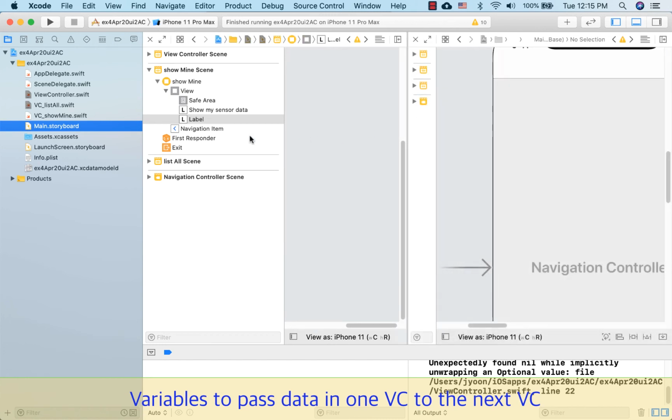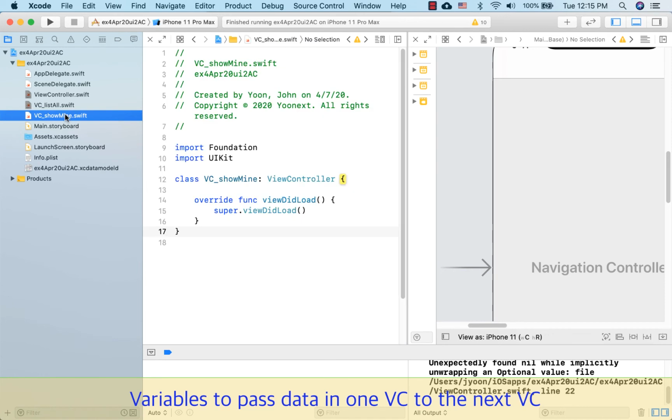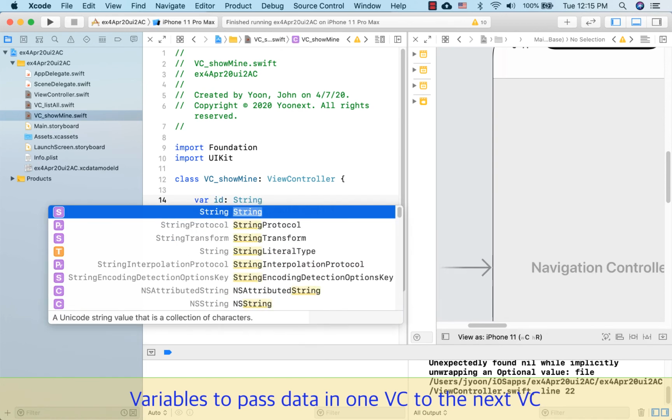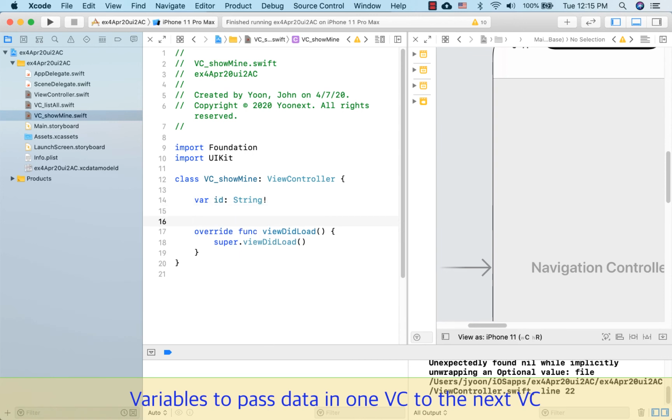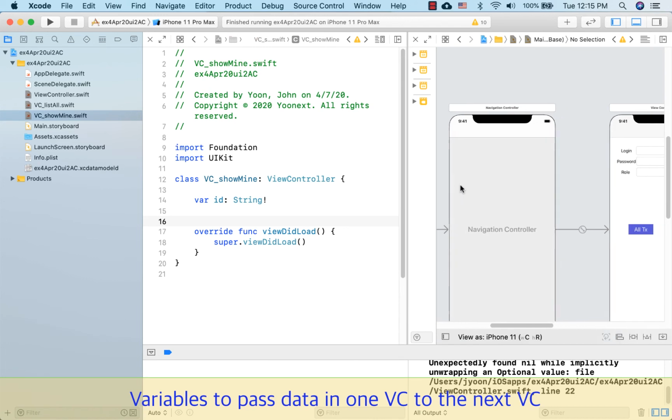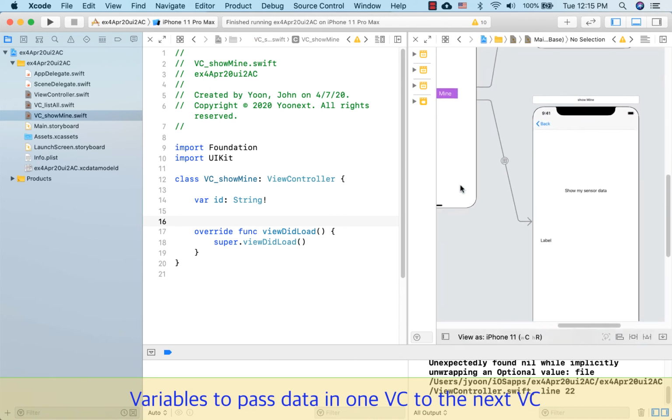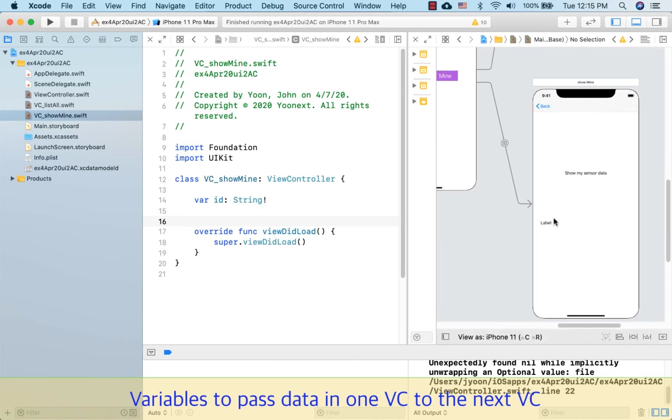So show mine. Here again, I would say variable my ID is string, and then come back here to make it smaller.